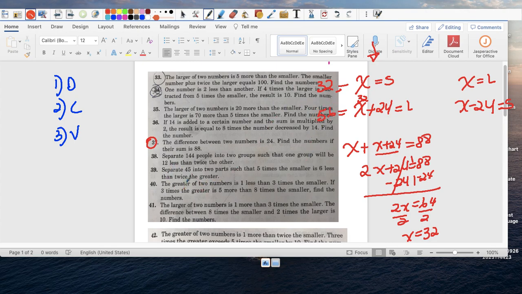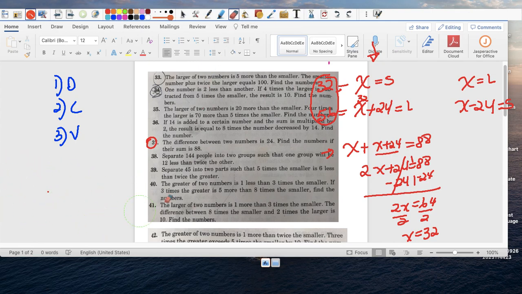Now, what did the statement say here? Find the numbers, their sum is 88. If I add 32 and 56, do I get 88? Yes, I do. So that's a little reassurance that my numbers are correct. And again, if you wanted to, substitute over here, right, you would get 32 plus 32 plus 24 equals 88. Let's just confirm. 2 and 2 is 4, plus 4 is 8, and then 3 and 3 is 6, plus 2 is 8. So we get 88 equals 88. All right, so that's doing it that way if you chose to do it that way.